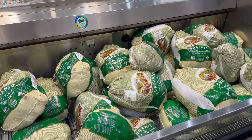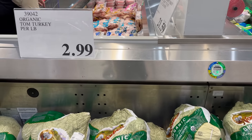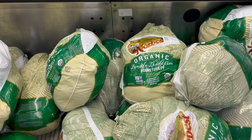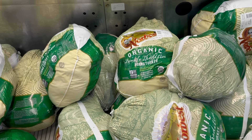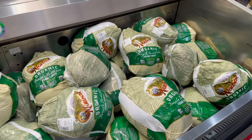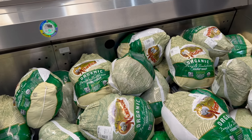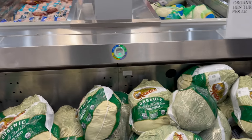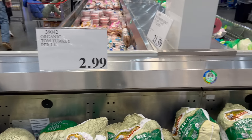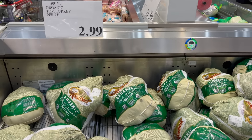Look who's here — this is the organic hen turkey, $2.99 a pound. It's the family tradition young turkey, organic — keep it refrigerated or frozen. Are you going to brine the turkey this year? Are you deep frying it? It also says tom turkey on that one and hen turkey on the other. They're $2.99 a pound.